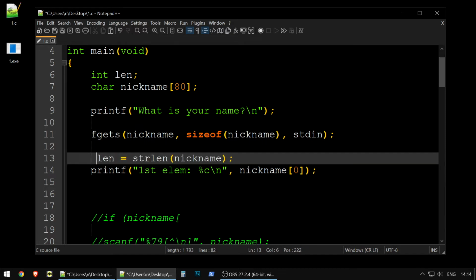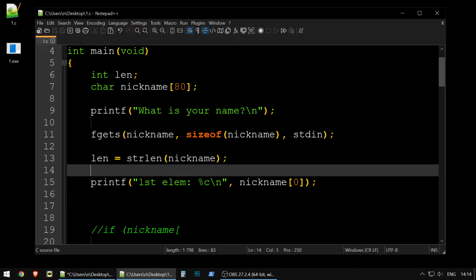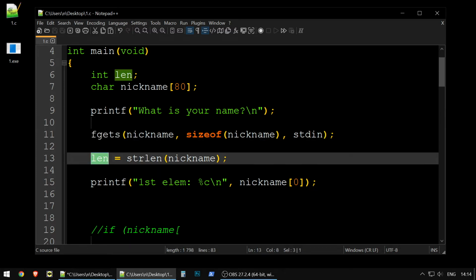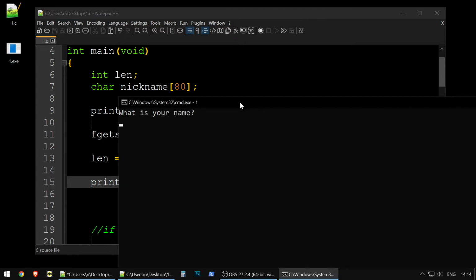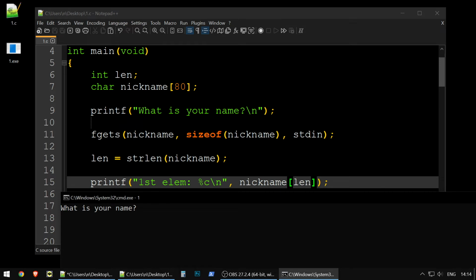And now we could also check, if we go back to the previous problem, what's the last element of the array which we get from fgets of the input. So we put this len here to get this number. What's the last character of this array? So let's try it. We will print it.